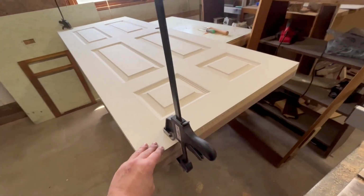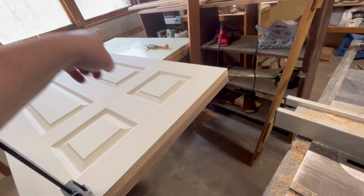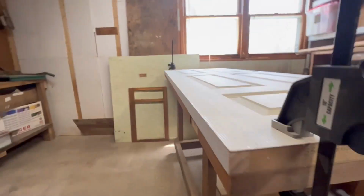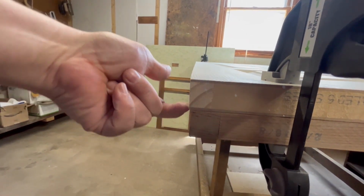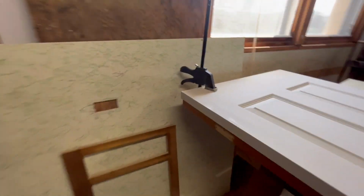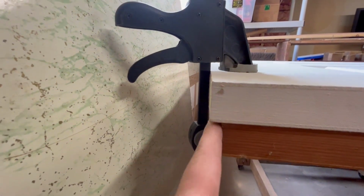All right, so I got them clamped in. So this top edge and the front edge where the door handle is going to be are lined up. And you can see how much of a difference there is in the doors. So just that little bit of a lip is going to make it so the one door won't close. And then when we get down to this end, you can see there's actually a noticeable difference in size. So you can see the amount of overhang and the amount off the bottom.